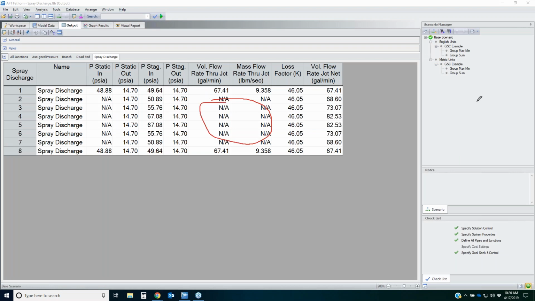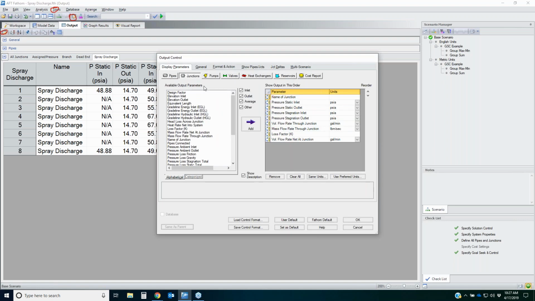There's another parameter that you'll need to specify here. If you go into the output control window, let me circle it, it can be accessed there, or from the tools menu. If you access the output control window and then go to the junctions button, there's another parameter called volumetric flow rate net at junction.